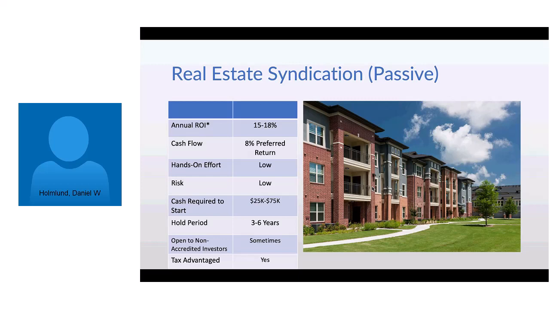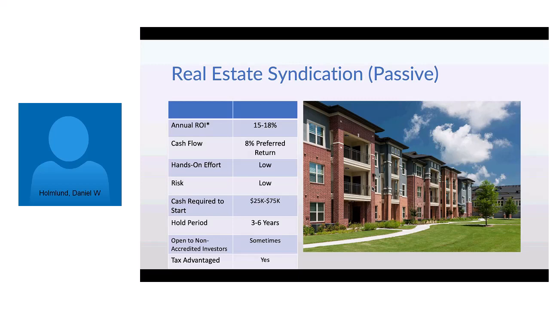Annual ROIs tend to be, the lowest that I would accept is a 15% ROI. A lot of them hover around 15% because many of these groups want to under-promise and over-perform. Even if there's room in the business plan, a lot of times they'll say 15% is around our target, and if we over-perform, we can delight our investors. The cash flow is usually 7 to 8%.